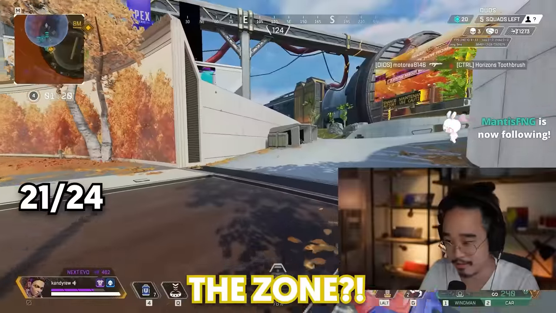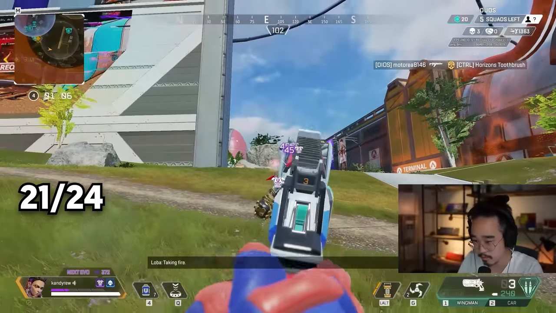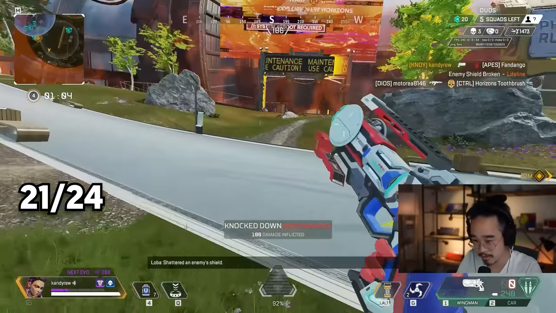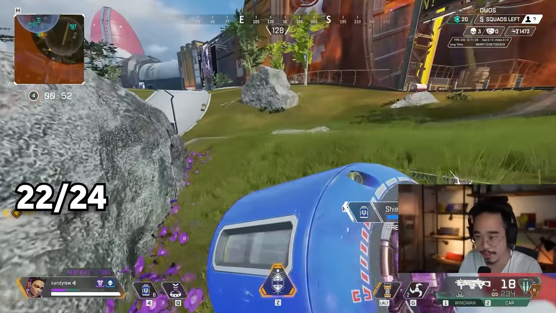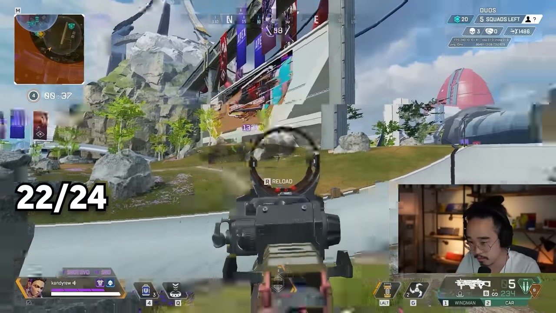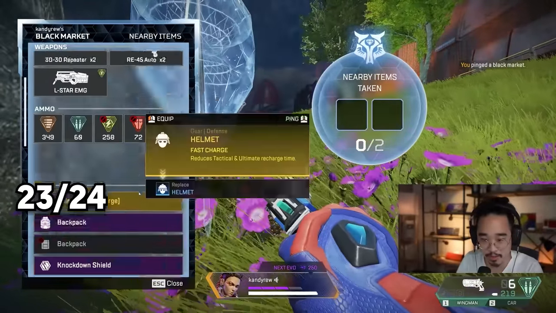But the thing is, the zone, like, there's no Longbows in Estates. I think I just have to kill this guy. Wingman done. I kind of have to get lucky here, guys. If I can pull a Longbow, I think I got it. CAR done. CAR and Wingman done. Okay. There's no Longbow here.